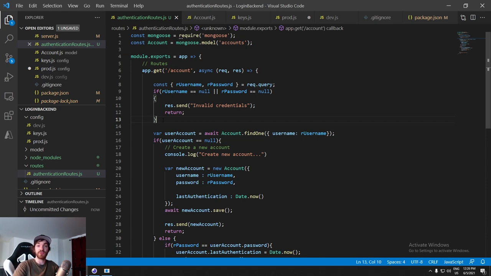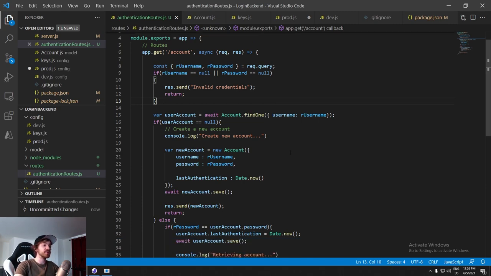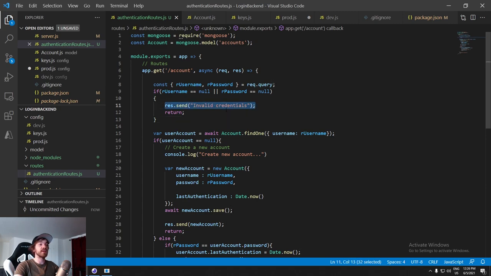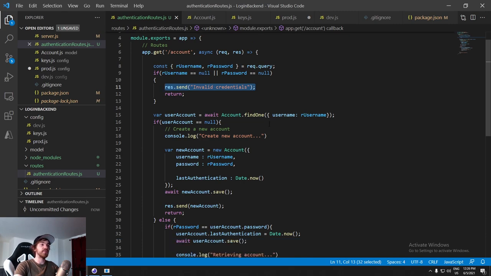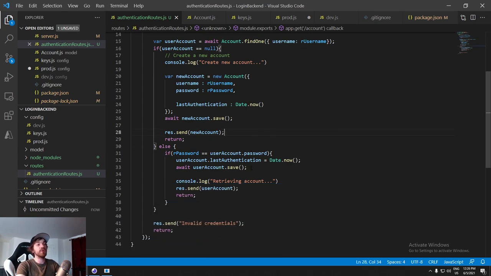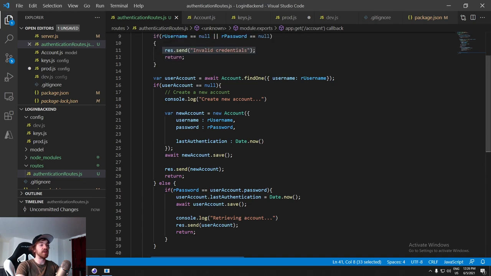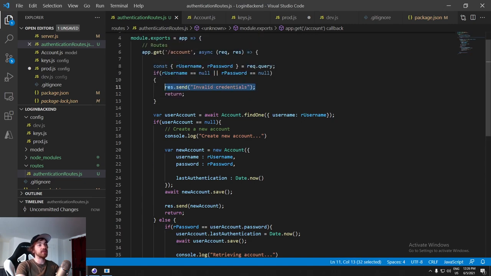And if you want to pursue attacking someone with that email, then you know that the account they're using is through that email. So instead of saying things like, "Hey, we didn't find your username in the database," you want to say just "invalid credentials." If it's a password that doesn't match, but you have a username, you don't want to let them know that they landed on a username. You just want to tell them that the combination of the two doesn't work, so they can't do anything with that. You never want to reveal too much information with your logs when you send back information, which is why I'm using the same statement here, invalid credential, and here as well.